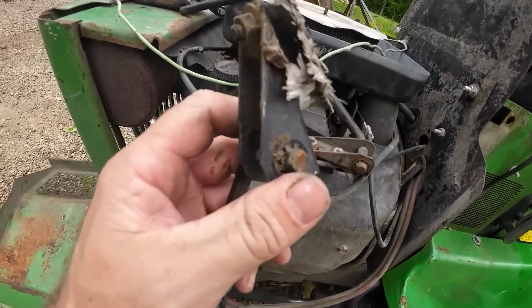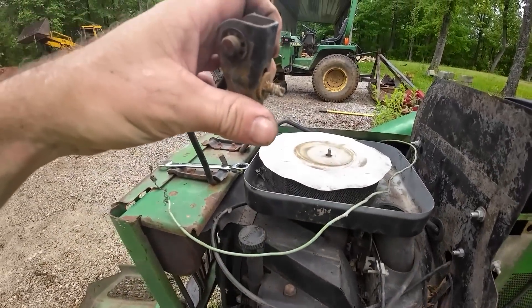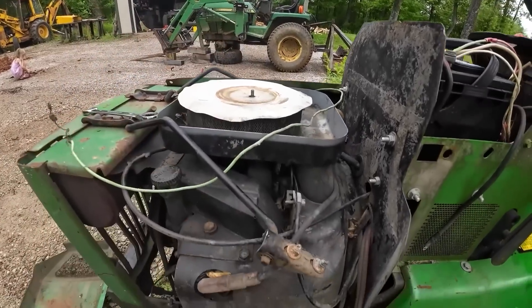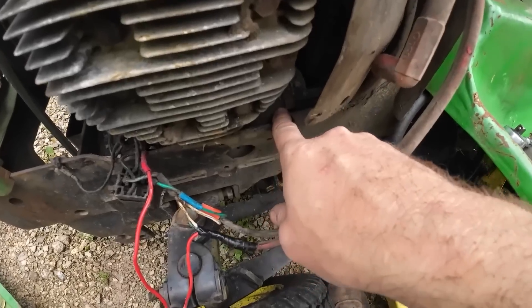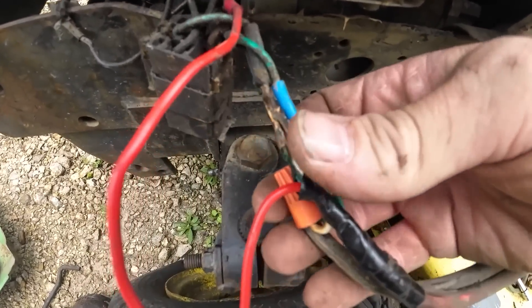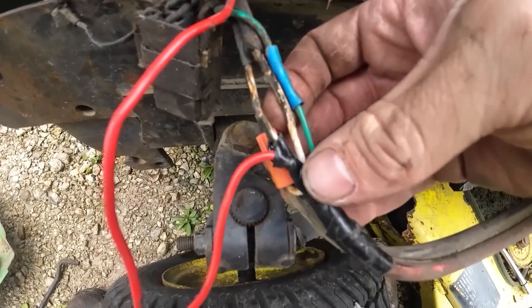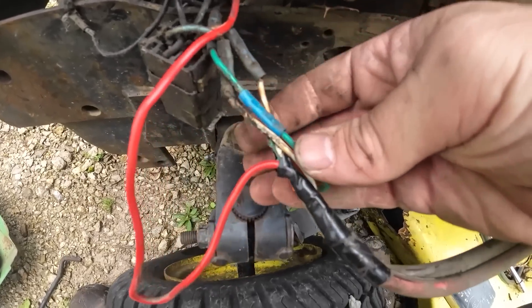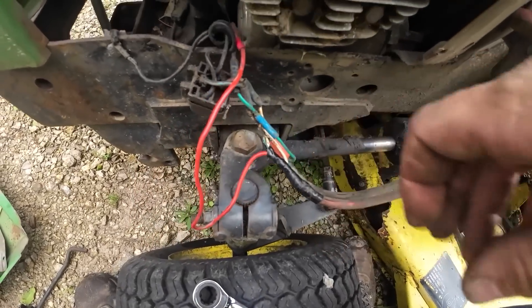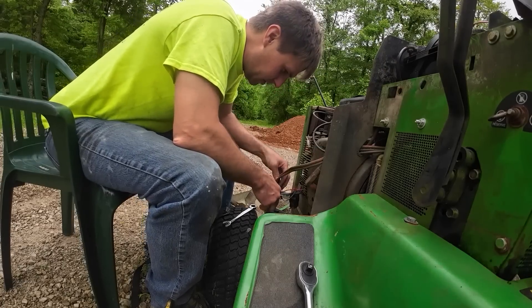Here's one of the hood mounts laying here so we got the hardware, we just gotta get it reattached to the hood. The starter's right down here - I just pulled all this tape off and it looks like we may have had ourselves a little bit of a short down here at one point. See if I can get this sorted out. Rigged up wiring is always a good idea - it always works.